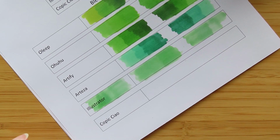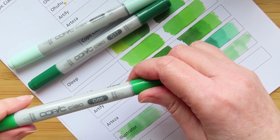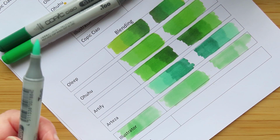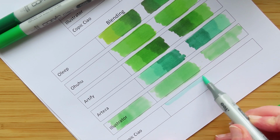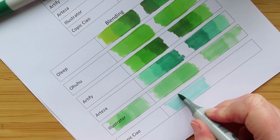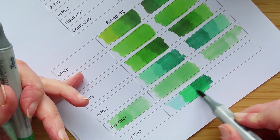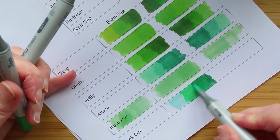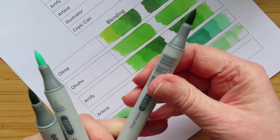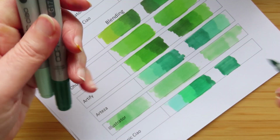And finally, the king, which have got 3 really. I mean, they're all in the G family, but they are quite dark, medium and light. All over with the light. Then the medium, which does not match at all. And then the dark. And then all over with the light, which looks more blue. Okay, I feel sorry for Copics, not getting a fair representation, and those are the most expensive. But it's all I have, these colours.